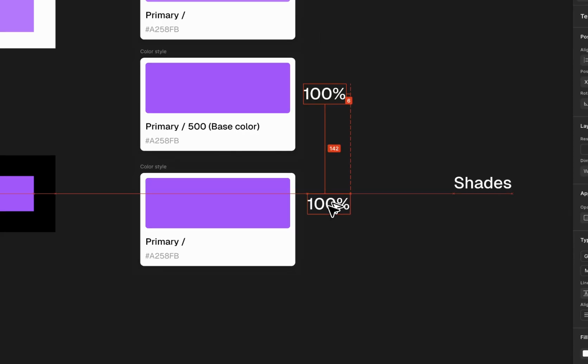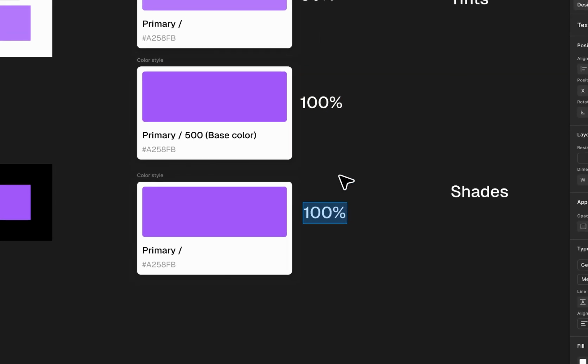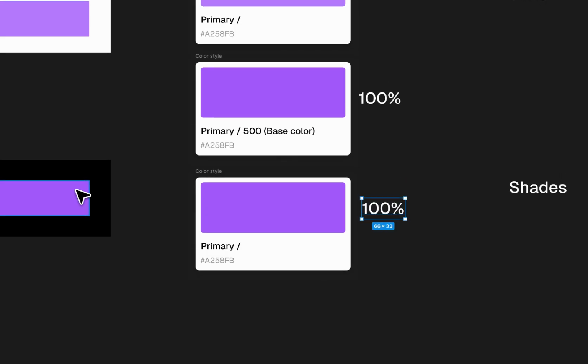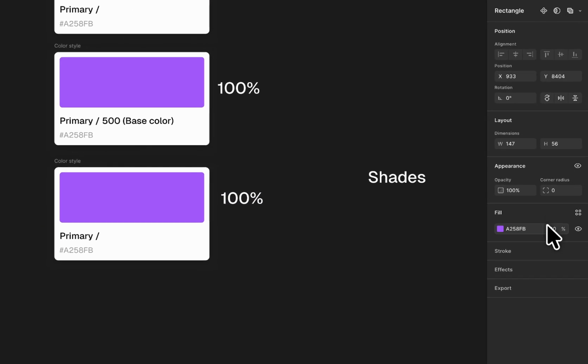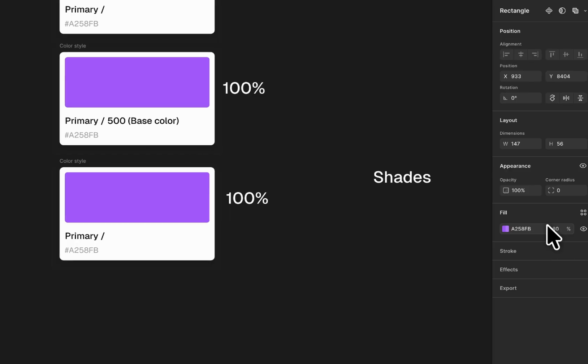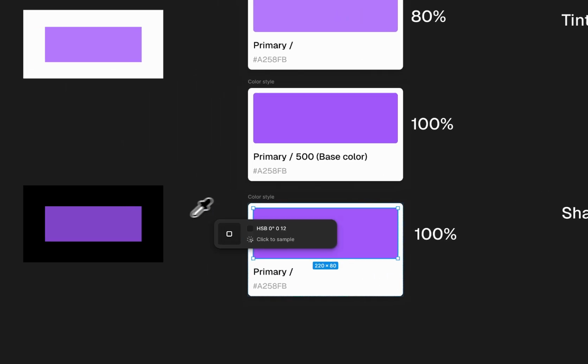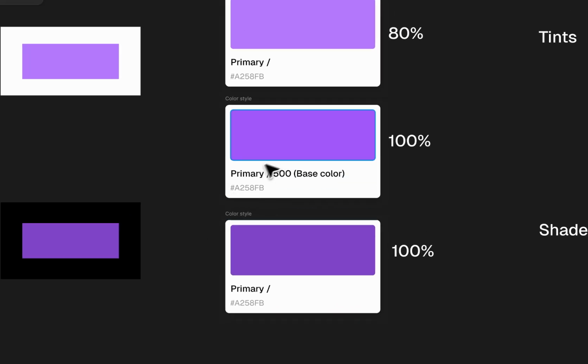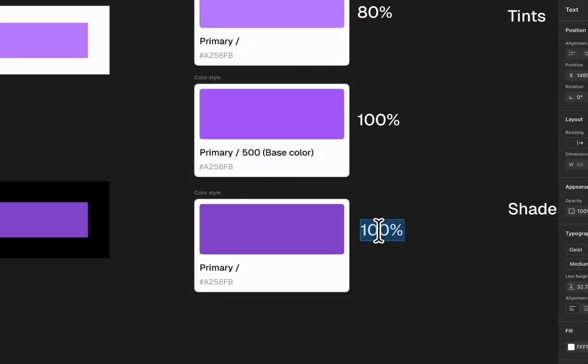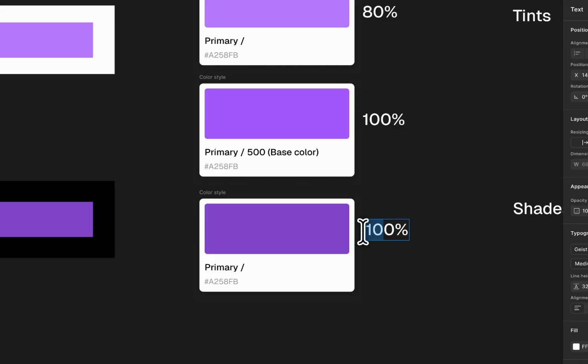This also would be 80%. So let's do the same thing here. 80% is going to give us a slightly darker version. As you can see, it's already looking one shade darker.